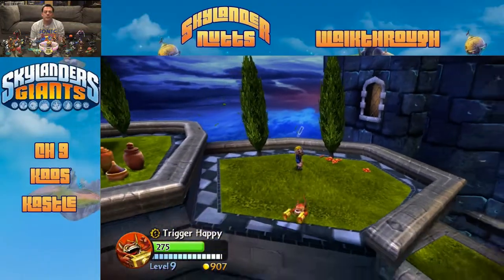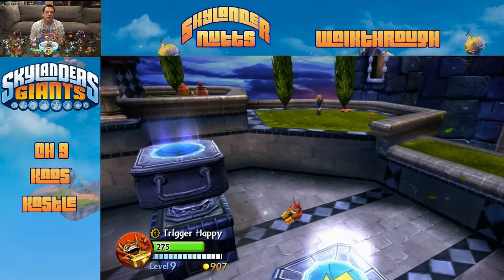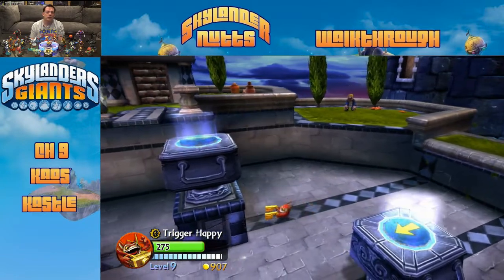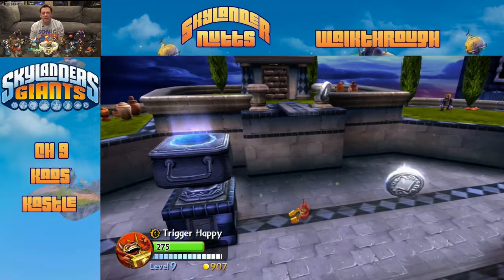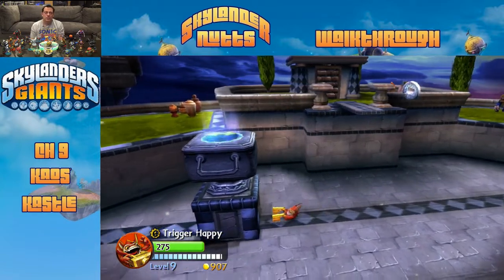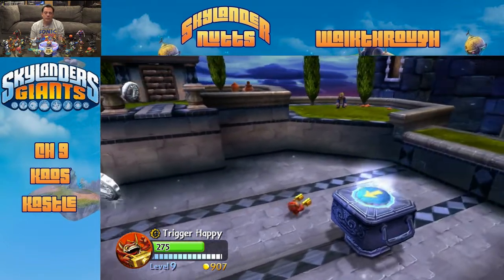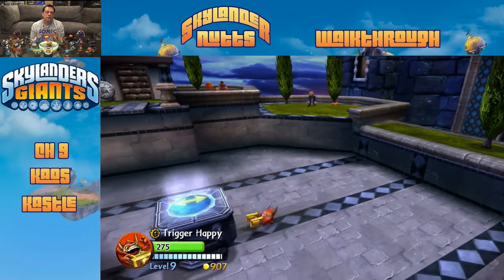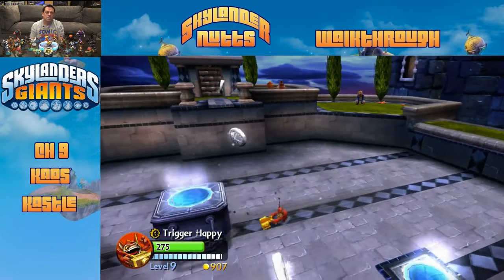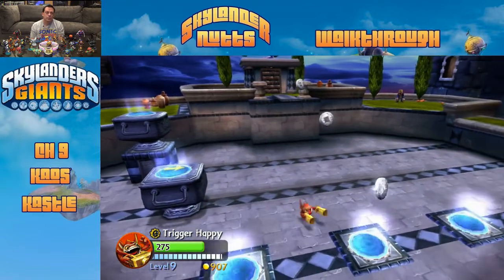Alright. Done with Skystones. Now, we gotta push all these blocks all the way to the left. Obviously, if you don't like Skystones, you don't have to go there and do that one. But this one, I think, is gonna get us a treasure chest over here. So this is important if you're trying to get all the collectibles.